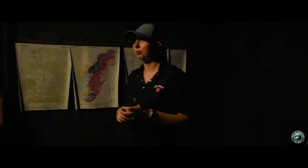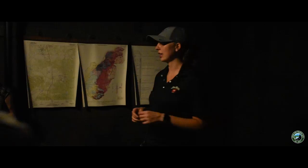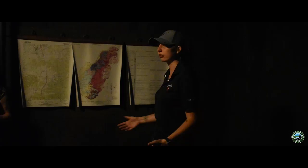Oh, interesting. There's a legal side to this, and then there's a moral side to this. Legally, we can make bourbon anywhere in the United States. However, 95% of the world's bourbon is made right here in Kentucky. There are a couple reasons for that. One of those reasons is the limestone that I mentioned. We sit on a limestone shelf. We get to use naturally limestone-filtered water. That's going to give you a sweeter bourbon rather than a bitter bourbon that you might get from another source. So where do we have to make it?